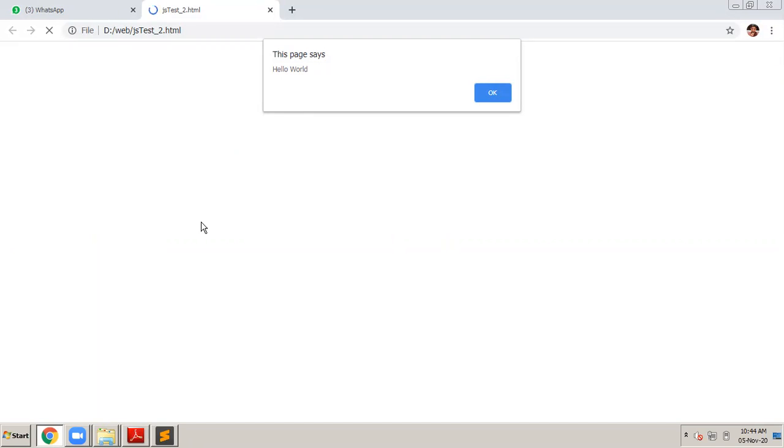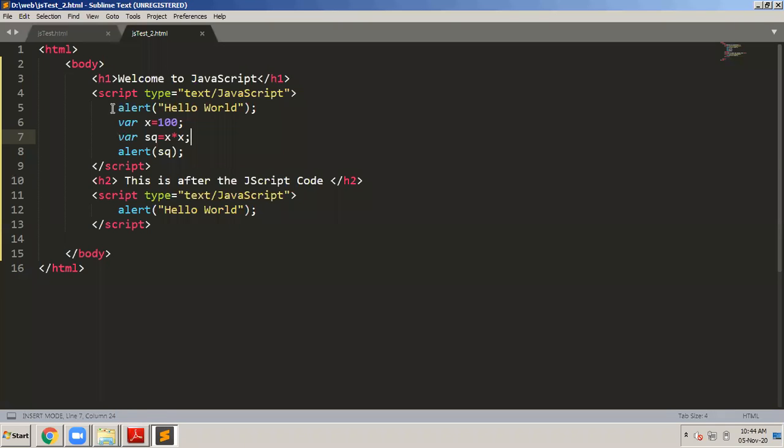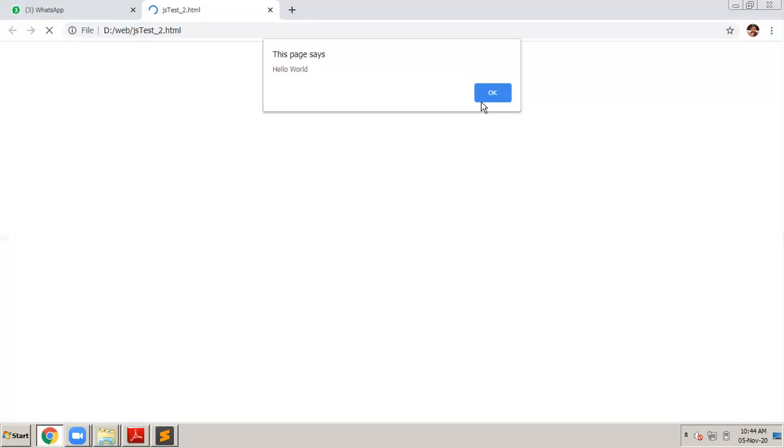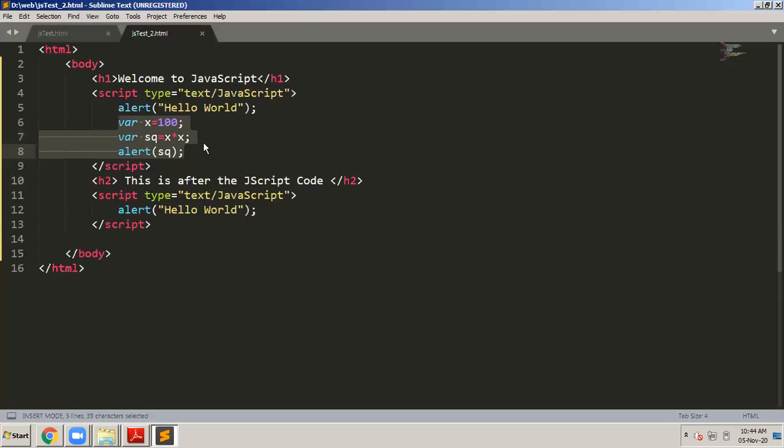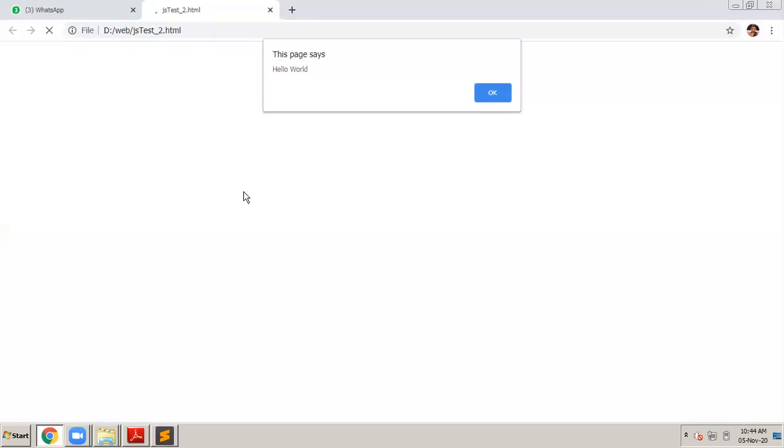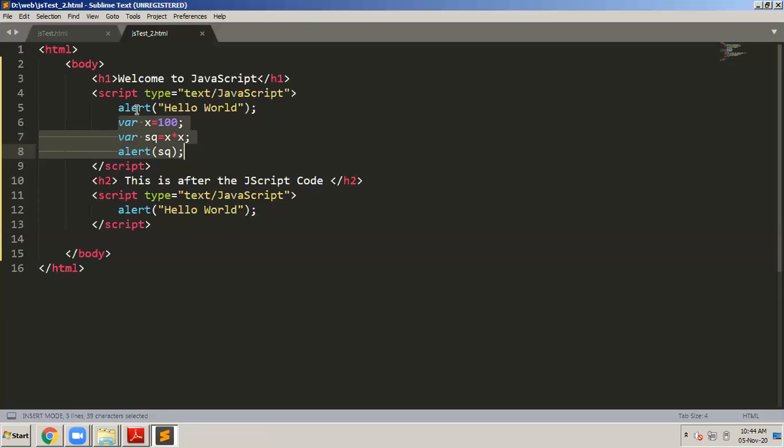Okay. Now the browser doesn't go further. Why doesn't it go further? Because it has executed this. It will have to execute this and this. So unless and until I press this OK button, it will not proceed, because it has to still execute these three statements. And then after that, it will display this, and then it will again execute this particular thing. So you can see that the moment I open the browser, it displays me the hello world message. From where is this hello world coming? It is this hello world, because it does this, it executes the script, and then it will execute the script, and so on.